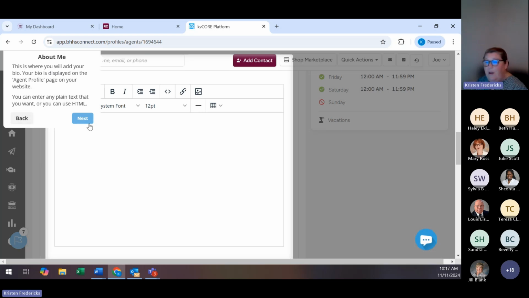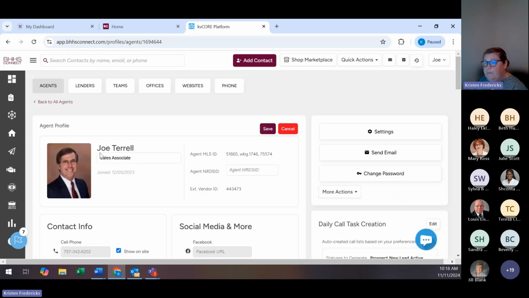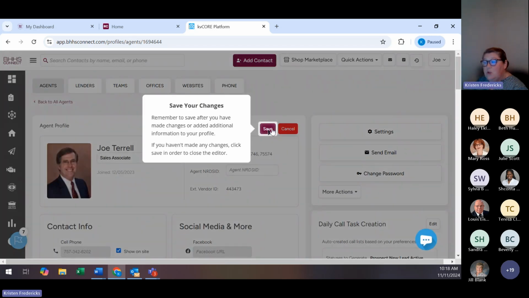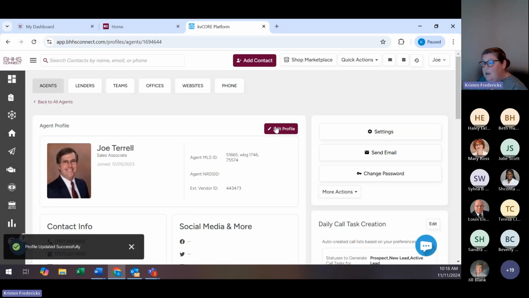This is where you're going to want to go ahead and put your profile. And then it also has a little signature area in here as well. So you'll want to go ahead and put that. That'll go out on any emails that you send out from the system and things like that. And then when we're finished, we're going to go ahead and save our changes. I'm going to skip this for right now. There we go. And let me go back to that edit profile section so that you can take a look at this.